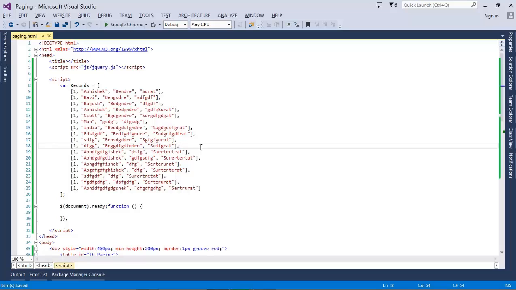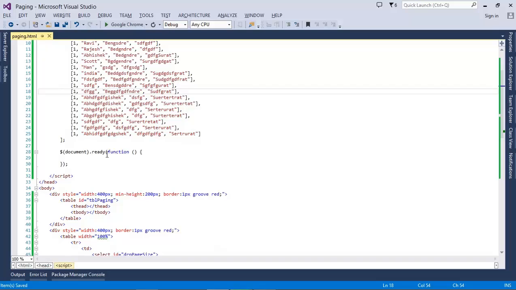It will create a proper implementation of a paging. If you compare with the ASP.NET jQuery, in which we have to provide the whole data to our jQuery in form of data set, this is quite different. You have to load the records only according to the page size, right?